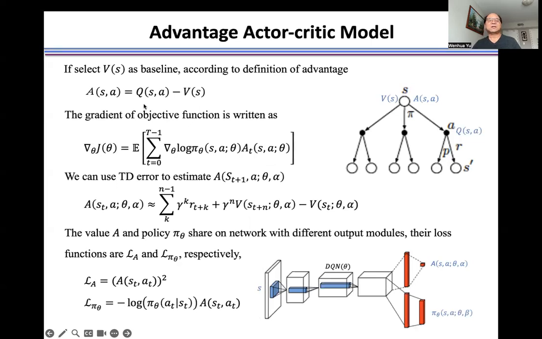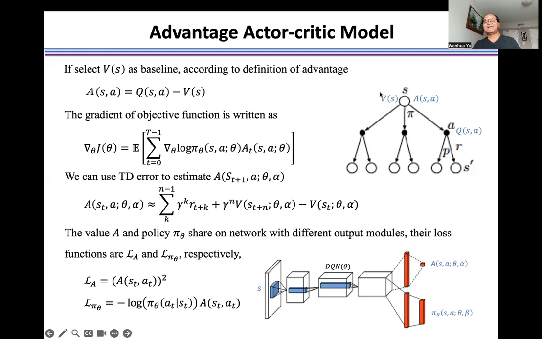According to the definition of the advantage function, A is equal to the action state value function Q minus the state value function V at the state S. This Q is used to describe this state and this action A. That means when we talk about Q, an agent stands at this point.